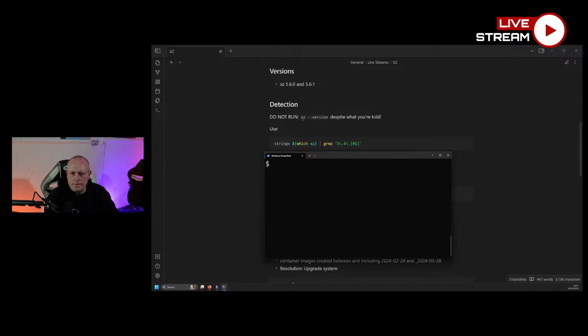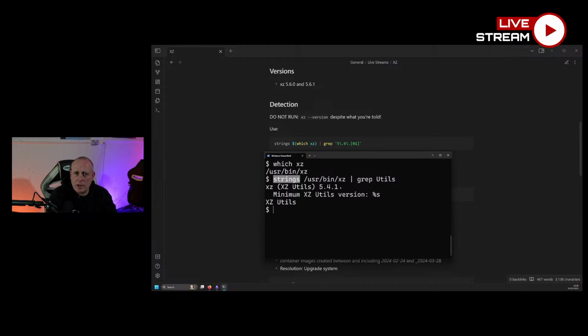So, don't run xz --version. That's just a stupid thing to do. I don't know where XZ is on this, so I've typed which xz. So it's in /usr/bin/xz. So we can type strings /usr/bin/xz and grep utils, and it'll give you the version. If you're not familiar with what the strings command does, it literally just searches a file, a binary, whatever, for strings. It's the Linux command for searching strings in a binary. So you can see that this one is running 5.4.1.